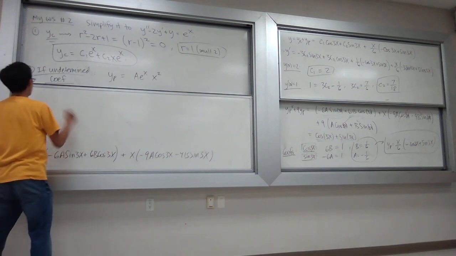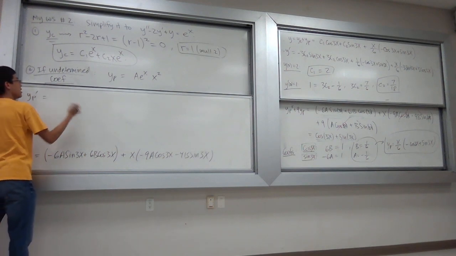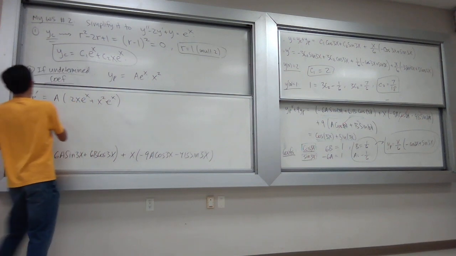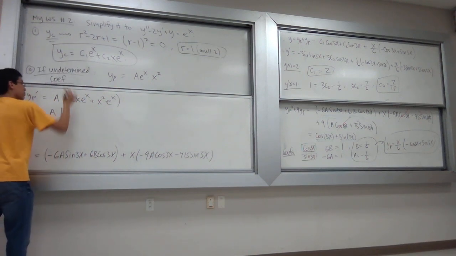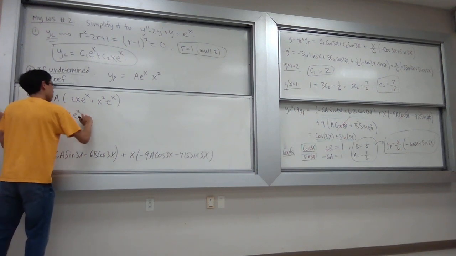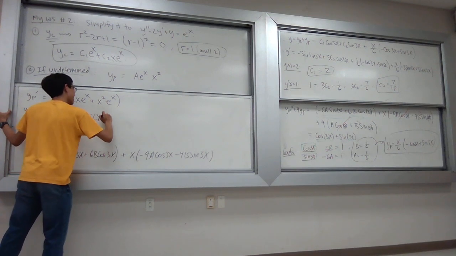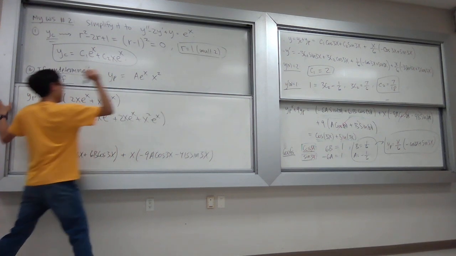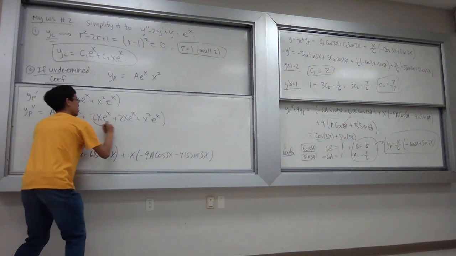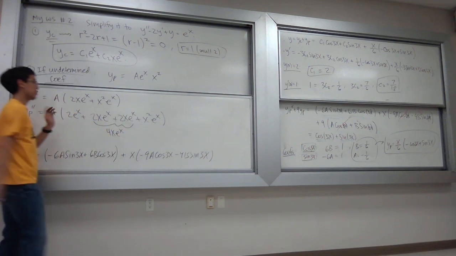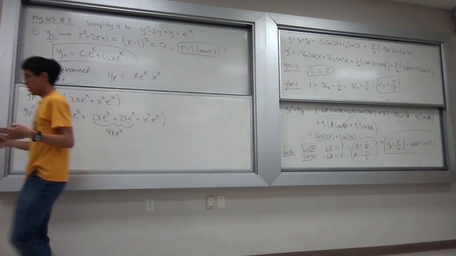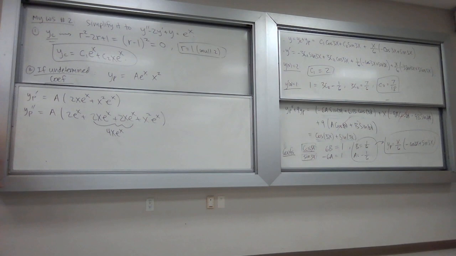So with this, just to rush through the computations, right? yp prime is going to be a times 2x e to the x plus x squared e to the x. yp double prime is going to be, plugging in the a again, 2 e to the x plus, there'll actually be double of these because of this one. Okay. And that's what you get. Right? And then overall here, there's really 4x. Okay. Same thing as before, right? Solve for the coefficient, or there's only one, there's a, right? By function type. Right? Plugging it back into there, right?